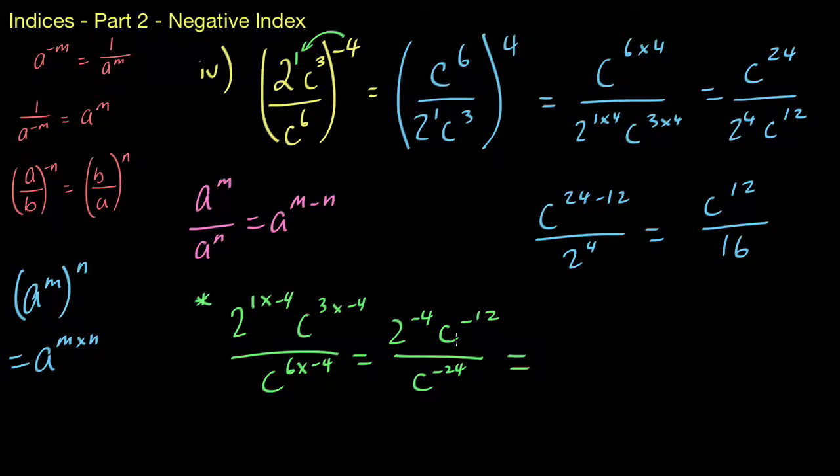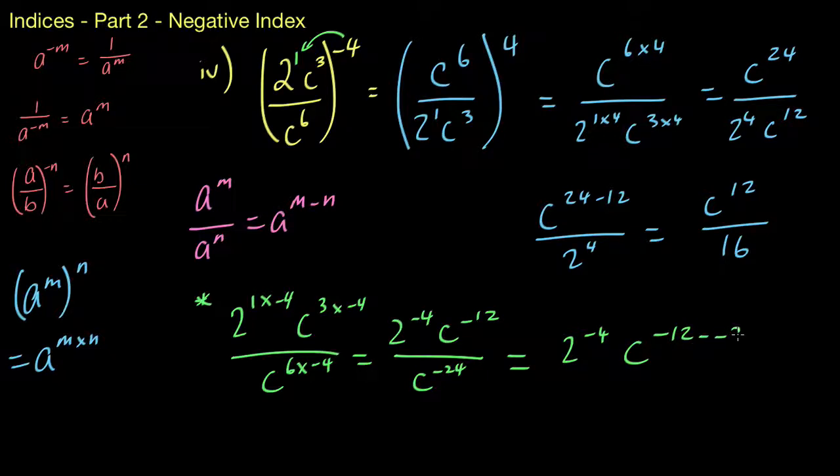Now we could take that one step further as well using this rule here. We've got a to the power of m over a to the power of n is a to the power of m minus n. So you're going to take away that n from the index on the top. So the index on top is c to the power of minus 12. We're going to be subtracting negative 24. So I'll rewrite 2 to the power of minus 4 first. We've got 2 to the minus 4. And here we've got c to the minus 12. And it says here we take the top and subtract the bottom. So what's on the bottom? We've got minus 24. So I'm going to subtract the bottom.